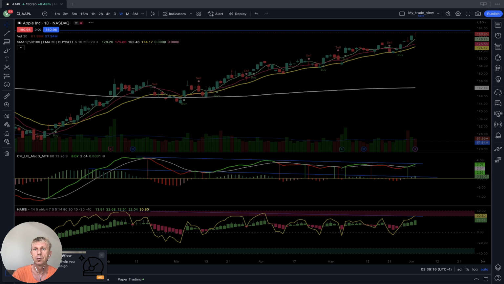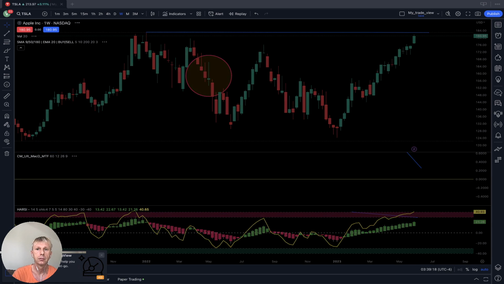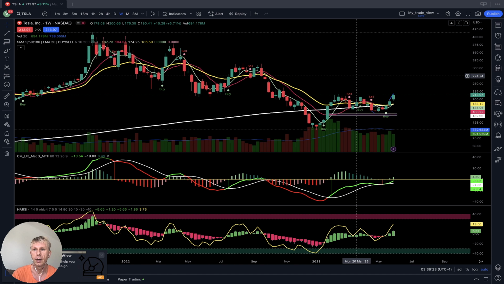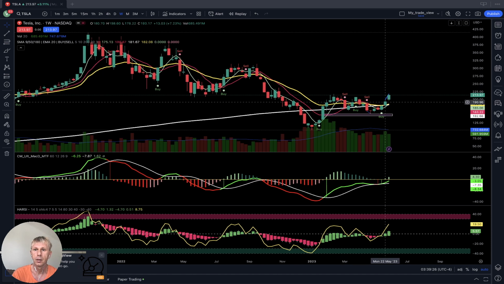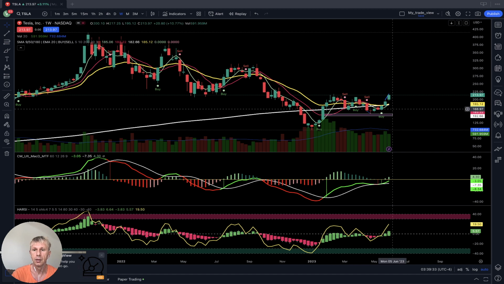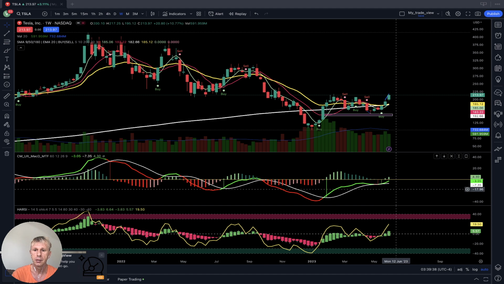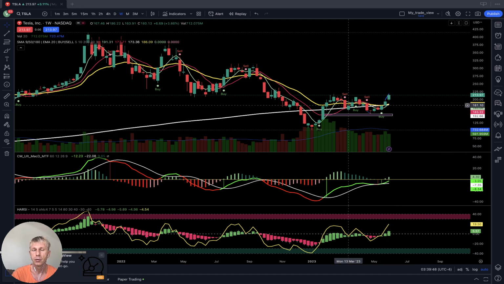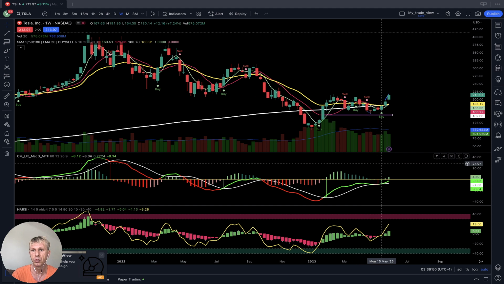Let's move to Tesla. Tesla weekly time frame. Nice 3 weeks run, bullish. 3 weeks in a row, bullish. Last bar above all moving averages. It is positive territory. MACD is still below zero, still bearish. RSI and Fibonacci bullish. MACD also bullish, but it's in a bearish territory. Bullish trend on all time frames. On weekly time frame on all indicators.